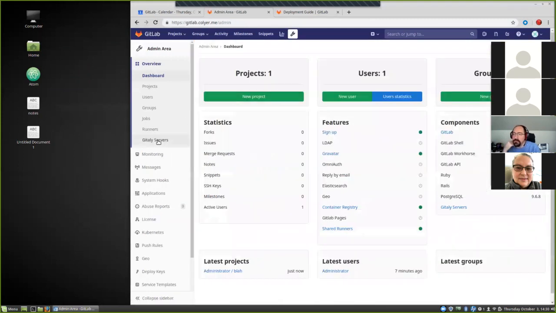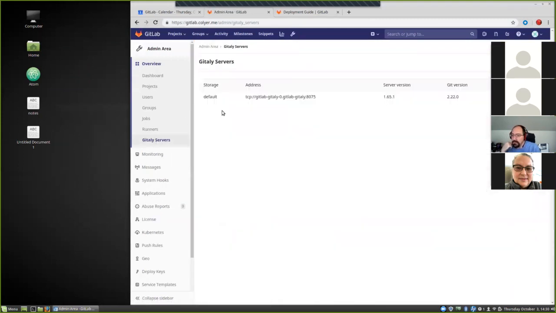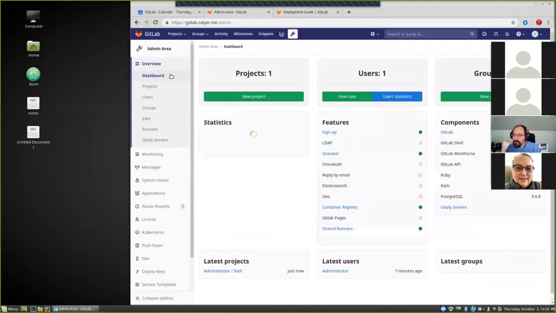You could also access this. We can go to the Gitaly servers. You can see that it's going to the Gitaly pod like it should be. So, you know, we've got a good idea that everything is working as it should. I don't think I installed a runner on this one, so I can't really show CI/CD stuff or anything like that, but in general, you can see that we've now got a running GitLab instance, and it did take considerably less time than it might normally take to deploy with Kubernetes. And it's taking much less resources and cost than it would to actually deploy with Kubernetes.